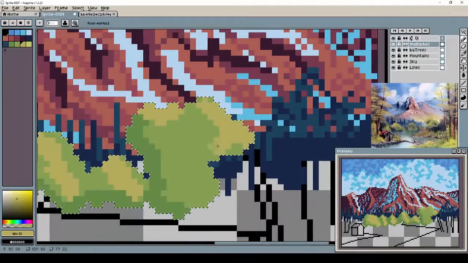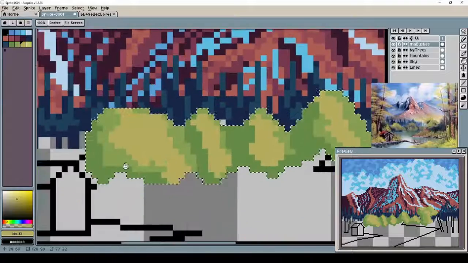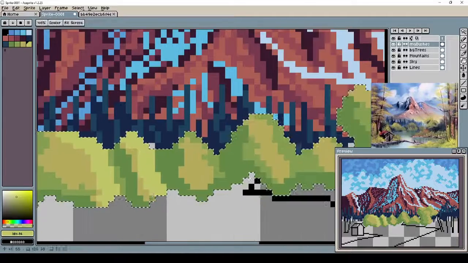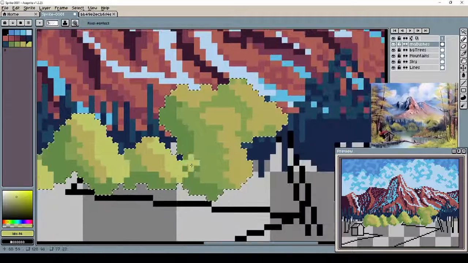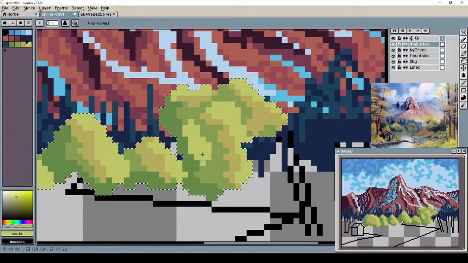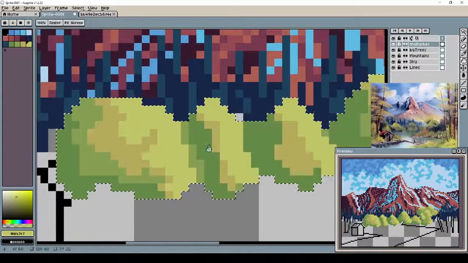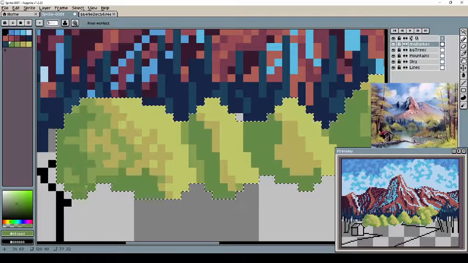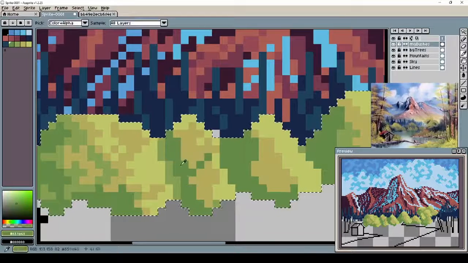Trying to give the impression of a tree-like shape. And then the spots that are going to be hitting the sun the most here are the brightest color. And then we kind of mix these colors together, very similar to the clouds. Trying to create a random texture.